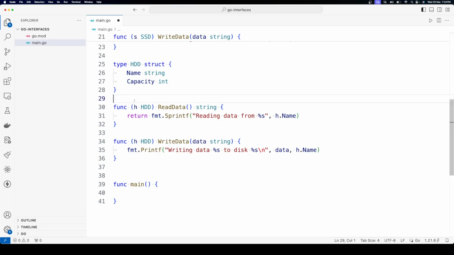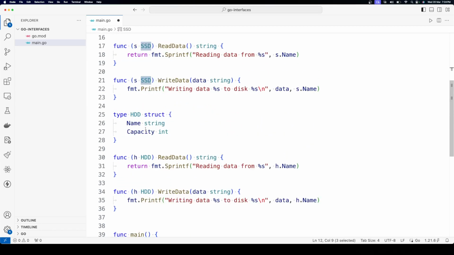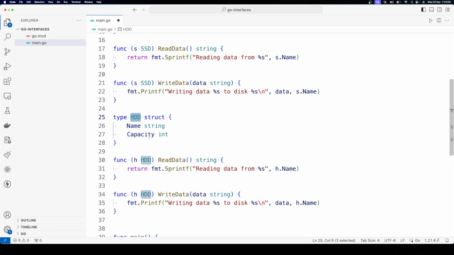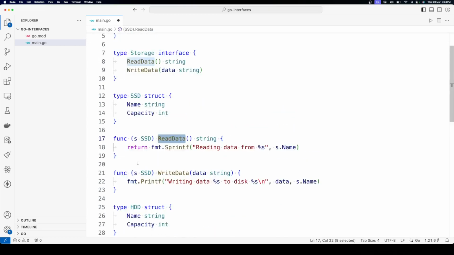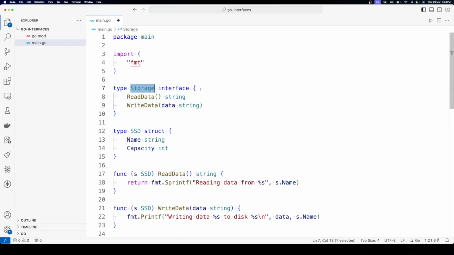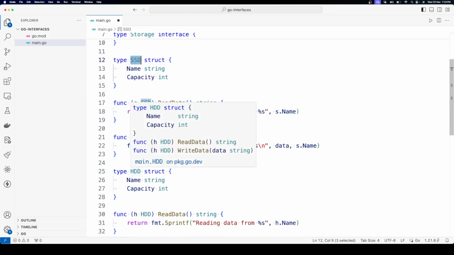Now I have these two storage types, SSD and HDD, each with two methods associated. These two methods satisfy the storage interface, because the storage interface has read data and write data methods, and those are associated with the two different structs, SSD and HDD.